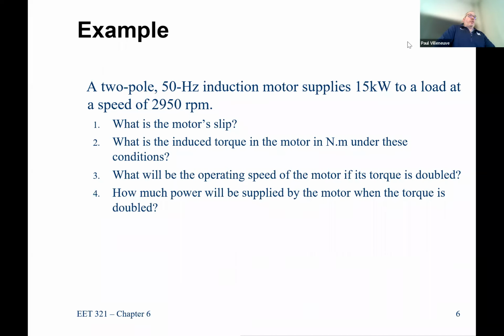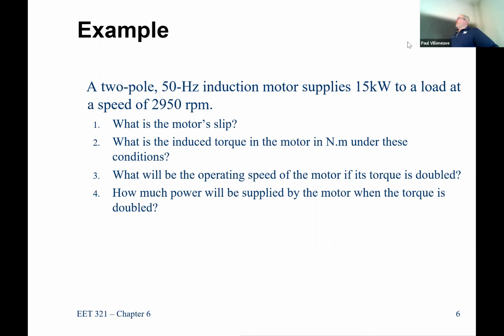And you know it's 2-pole because it says it, but you also know because it's just under 3,000 RPM, or 2950, that this would normally be a 2-pole machine, because we want to operate our machines as close to synchronous speed as possible, so we don't have a lot of losses in our rotor circuit.